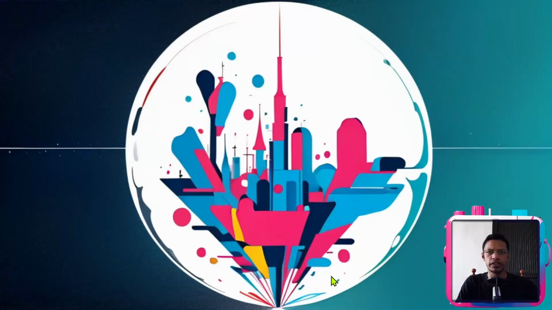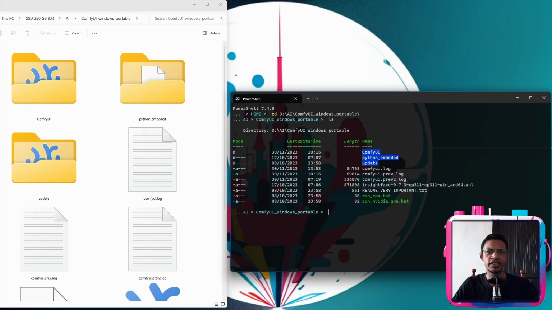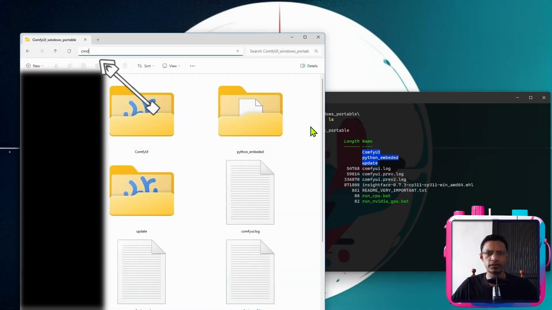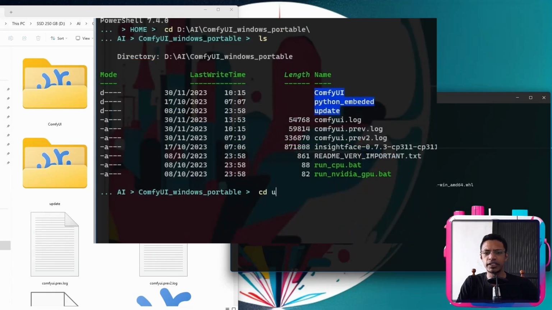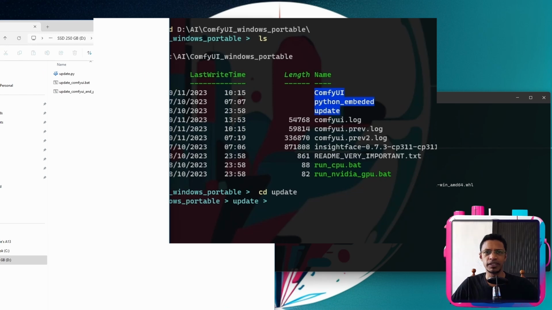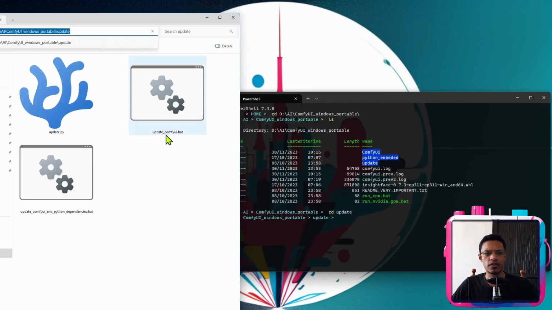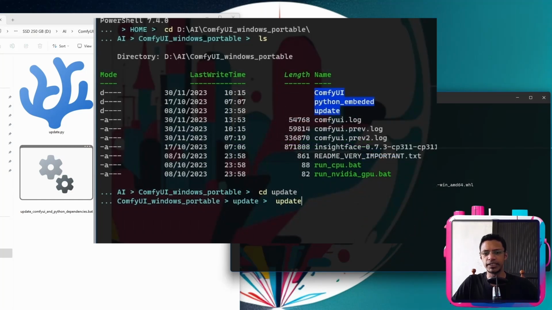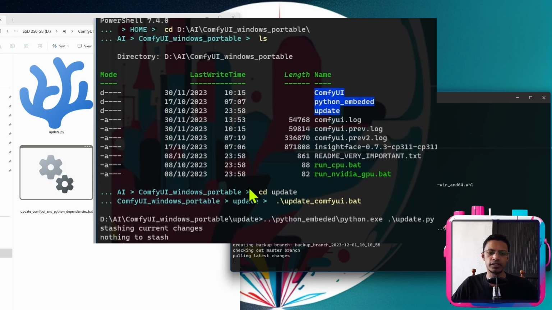Let's jump right in. Okay, so first update your ComfyUI installation. Open a terminal and navigate to your ComfyUI installation folder. You can go into your Explorer, click on the top, and type in CMD. This will open a terminal. Then you can go into update by doing CD, which stands for change directory. Update is this folder. Alternatively, you can open the folder and then type in CMD at the top. And then you want to run the update_comfyui.bat file. In your terminal, you can just type in update_comfyui.bat, press enter and let it update.